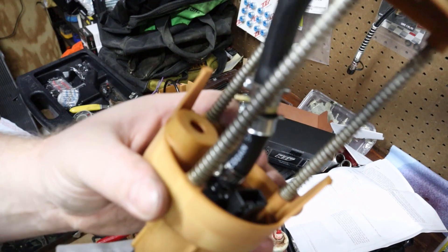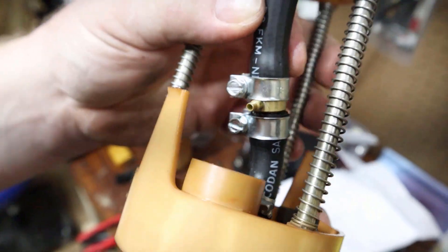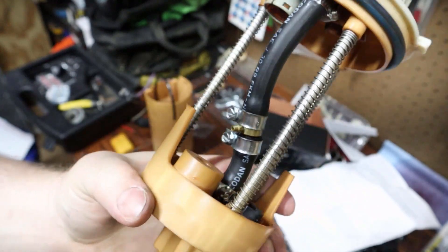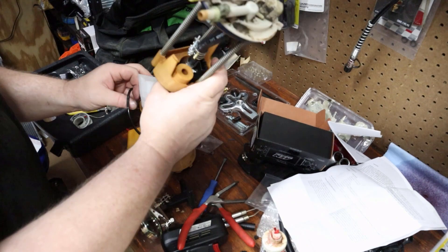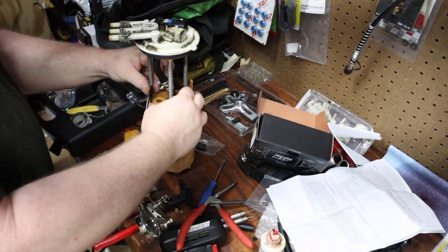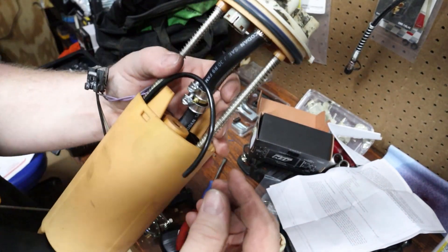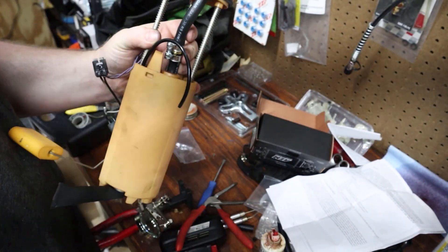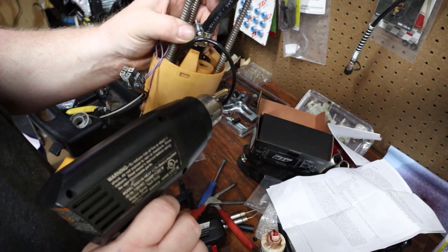Here is a picture of the fitting installed. You just put it in-line to the new hose — it will be very tight so be prepared to fight with it. Then you're just going to take this assembly, line it up, and put it back in like this. You don't have to push it all the way down yet because the next thing we're going to do is heat this so we can force it over the end of that, hopefully with a heat gun.